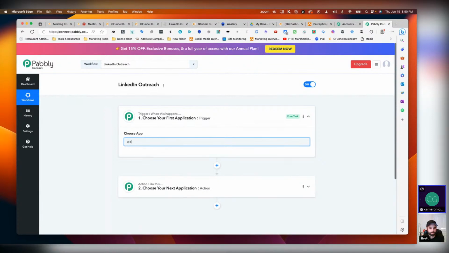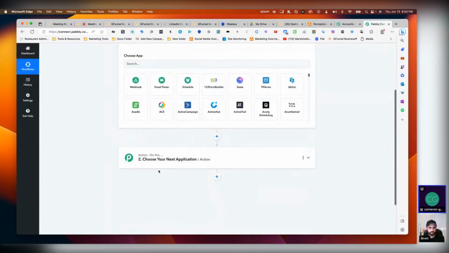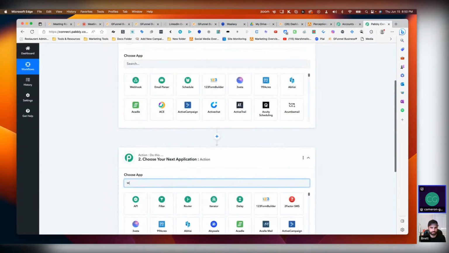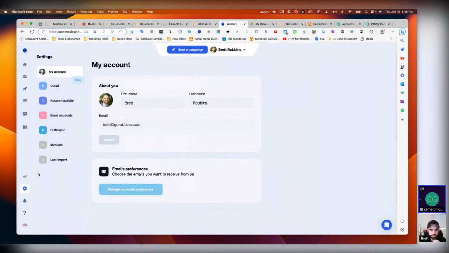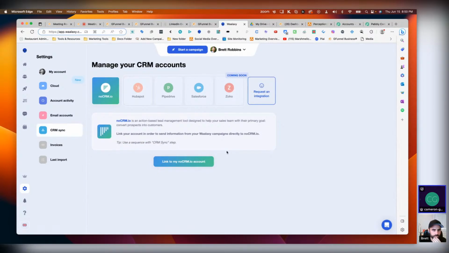How do I spell Wellexy? It's W-A-L-L. Nothing. Okay, let's try it this way. Okay, let's check your APIs. How does your API work? Here we go.